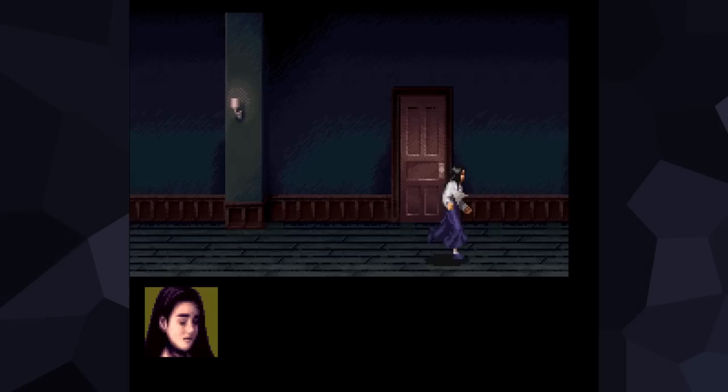Okay, we're back to this bathroom. Need to go back to the other hall. Go this way. Run for it, Jennifer. That's the bedroom and lounge room. Don't need that.